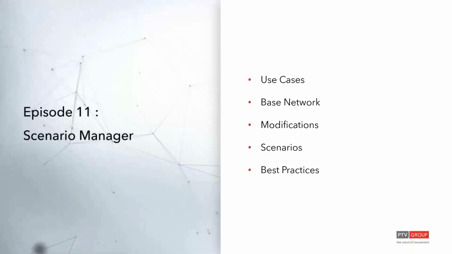So today we're going to cover a couple of topics, and the first one is going to be looking at the Scenario Manager feature within PTV Vissim. And as a part of this, we're going to take a look at a few different use cases for using this feature, and then go through some of the related components. So we're going to take a look at what the base network is, and then what are modifications and scenarios. And then finally, we're going to take a look at some best practices so that you can use scenario management to its fullest extent.